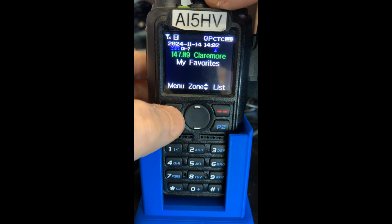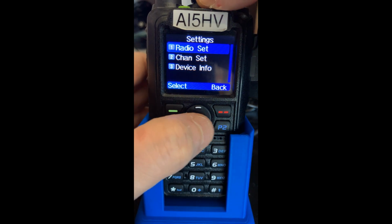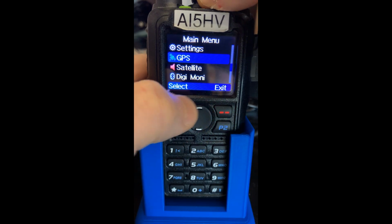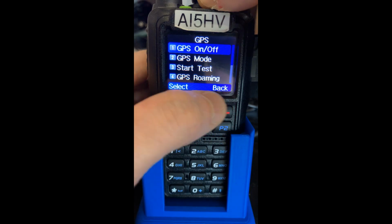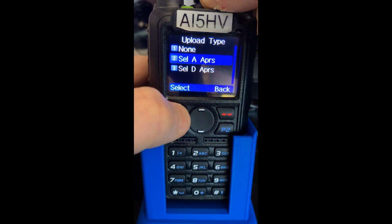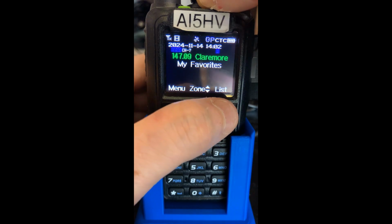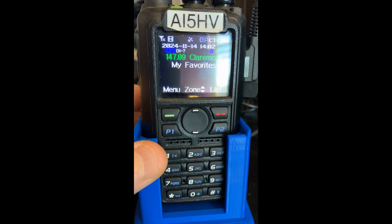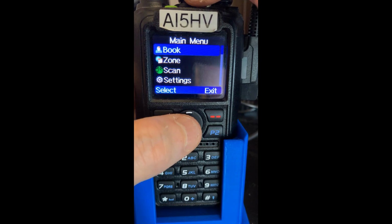All right. One of the things I am going to want to do is come back into menu and check my settings. Go into GPS, and GPS was still off, so I'm going to go ahead and turn that back on. And I'm going to come down here to APRS and turn that back to, in this case, the channel I'm on is analog. So that should put everything back exactly the way it was on the MCU, and now on the radio, after the MCU reboot.